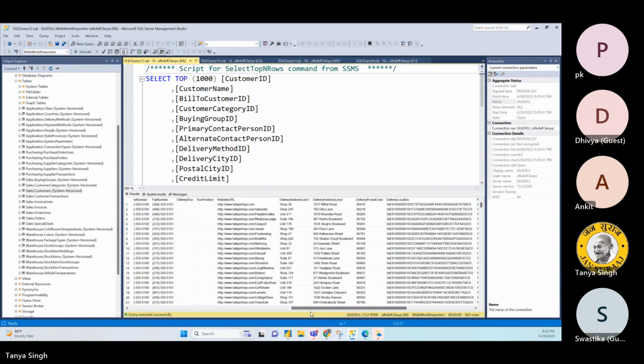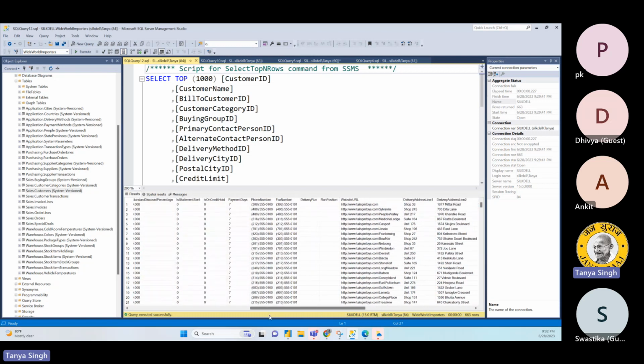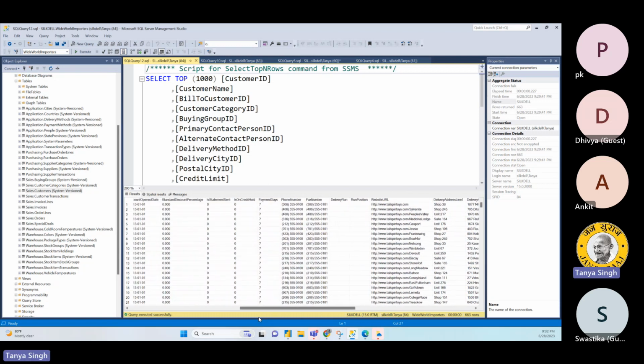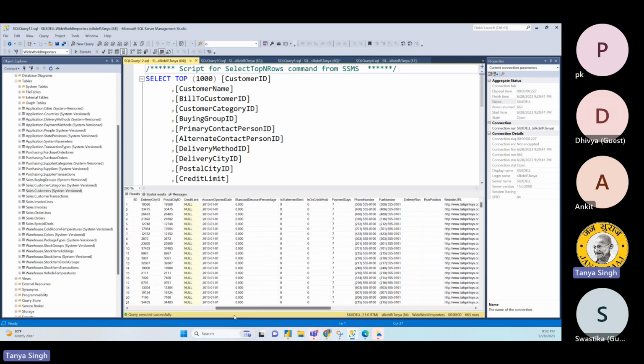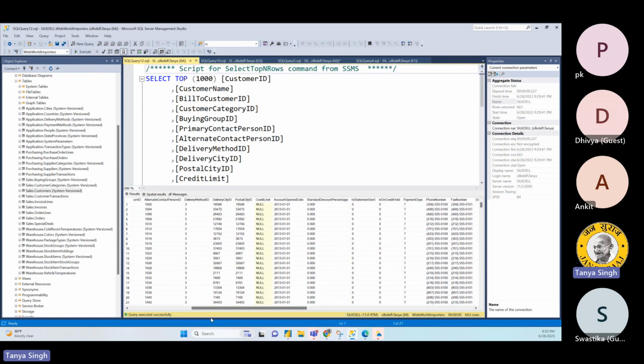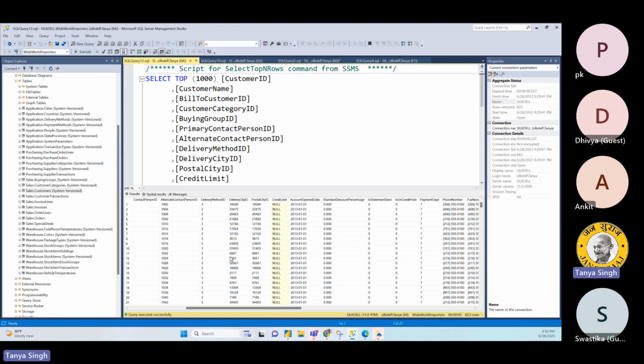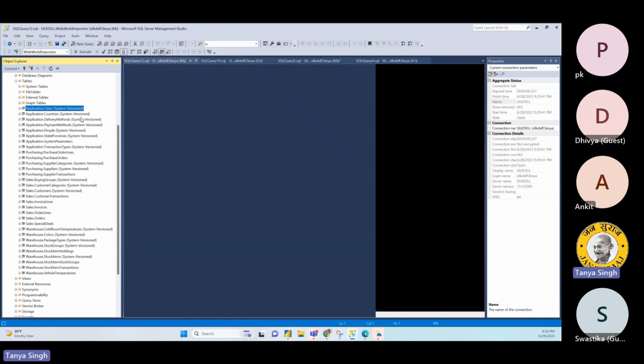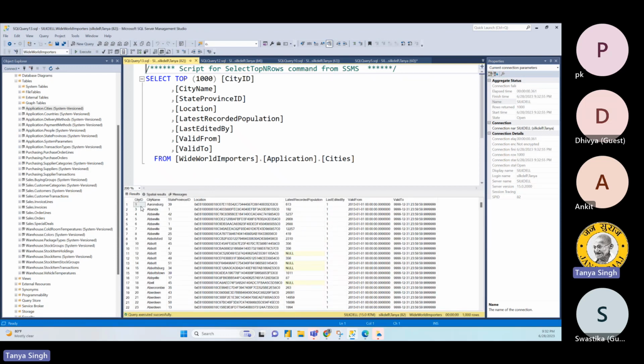And then let's forget all these addresses. I mean, you can pick whatever you want, that's not a problem. For our purpose, we just wanted to use some of that. If you see, there is a delivery city that you can join with the cities, and here is a list of the cities, right? So you see that city has a city ID and it has a state ID, and then you can go all the way from there.